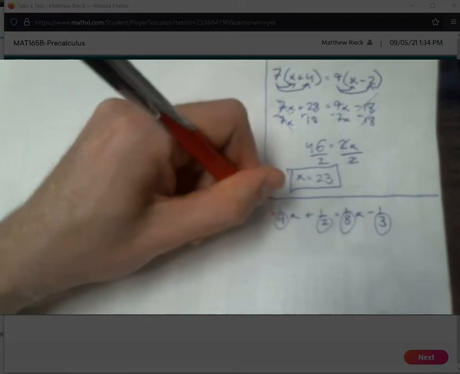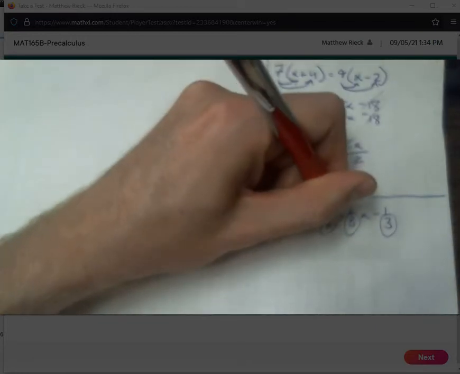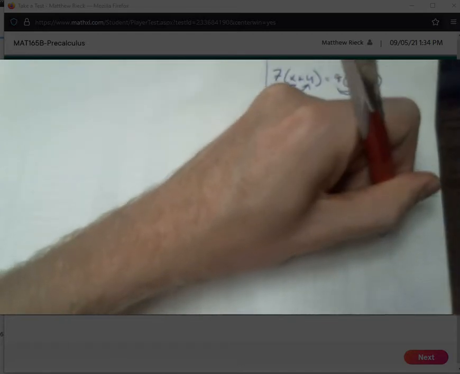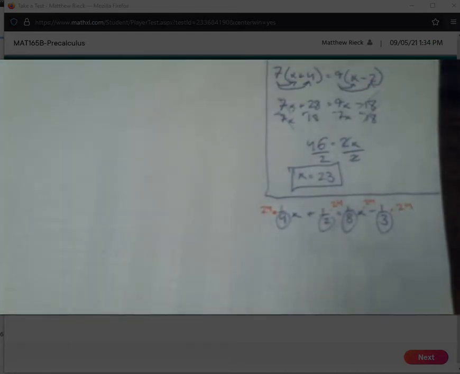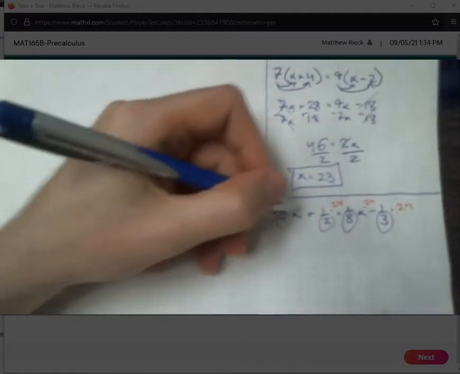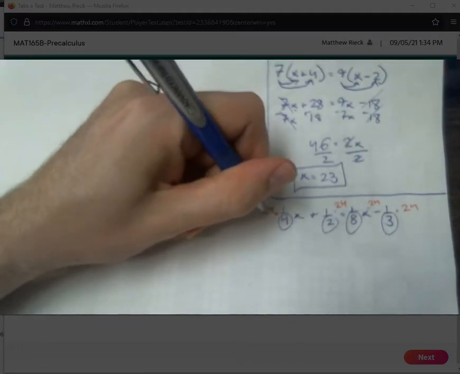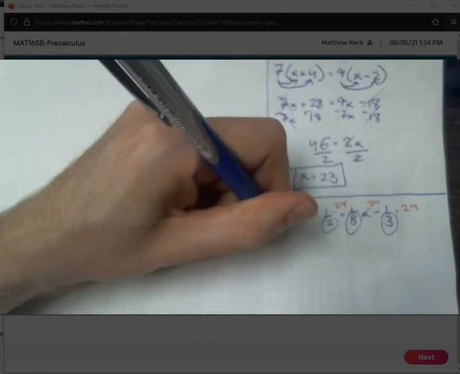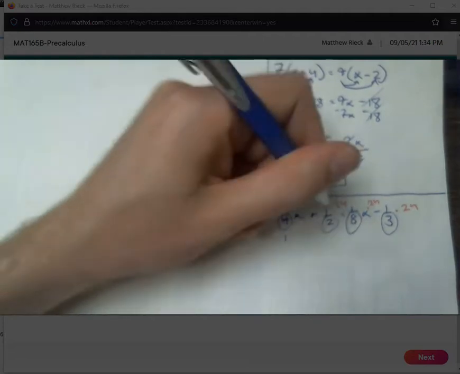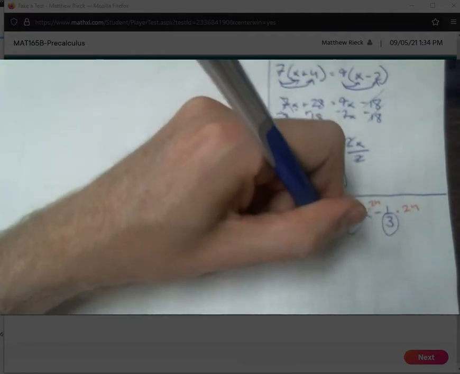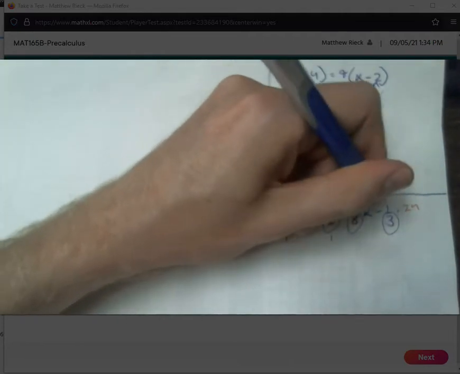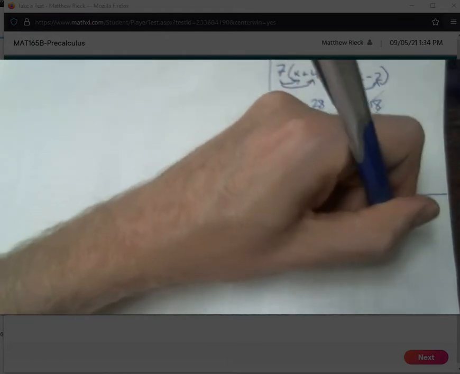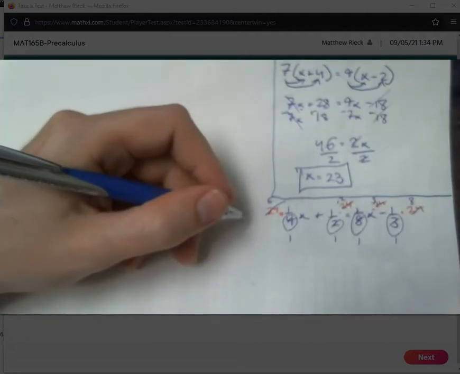So we're just going to multiply every single one of my fractions by that least common denominator, 24. And since all of my denominators go into 24, we're going to get some cancellation here. So we have 1 and 6. 2 goes into 24 12 times. 8 goes into 24 3 times. And 3 goes into 24 8 times.